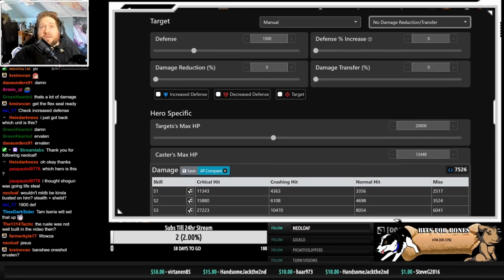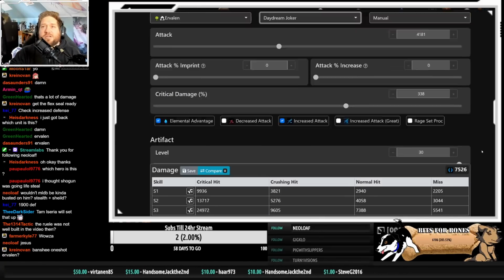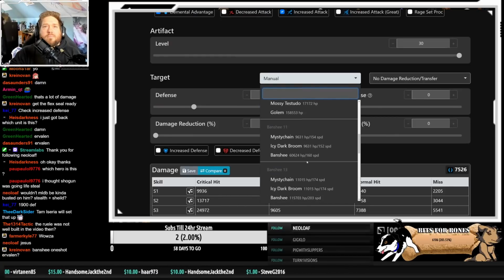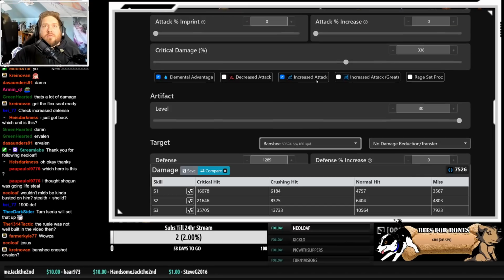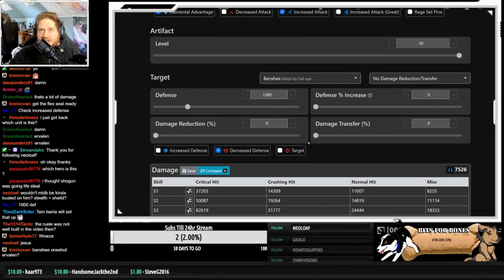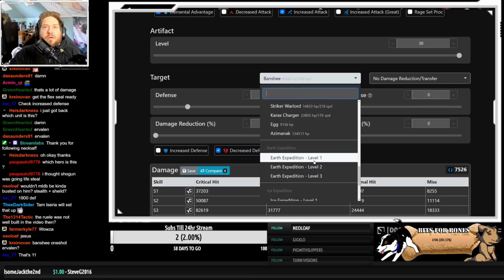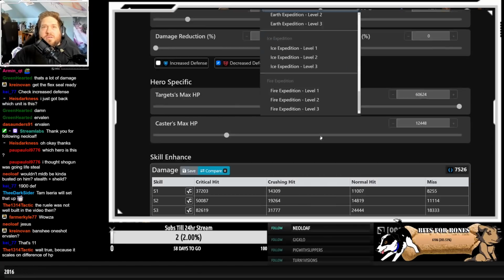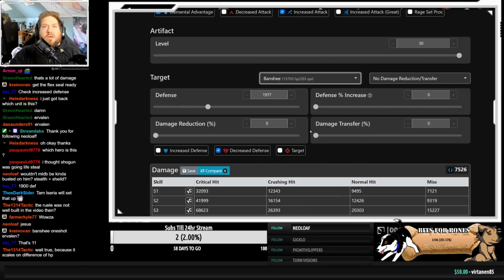You probably could, actually. Hold on. Let's find out if this on Daydream Joker would one-shot Banshee. Where's Manual? Banshee. Increased attack, defense break. Yeah, you can one-shot Banshee. This is Banshee 11. Well, you can one-shot Banshee 11. Easy. Easy, boys. Where's Banshee 13? Okay, you can't one-shot Banshee 13. Yet.